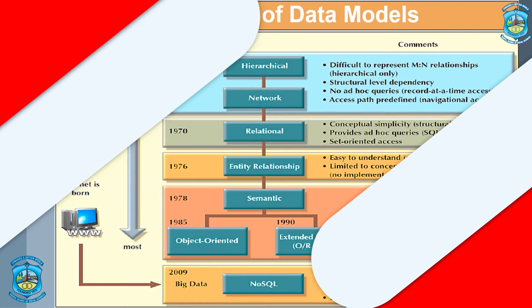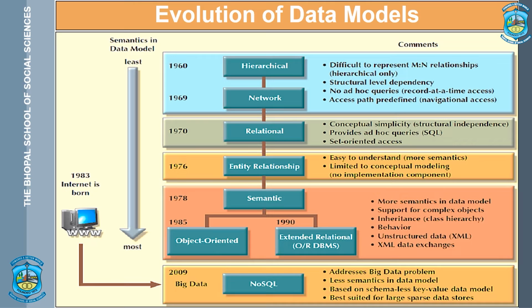Since we are using 3-level architecture in DBMS, this is how we implement different levels of abstraction here. In the 1970s, we have a relational data model in which we represent data in terms of tables, and we have the SQL language to query the database for the retrieval of information. Then we have the entity relationship model. It gives a better understanding about the logic behind organizing the data, but this is limited to only representation, not the actual implementation. Then we have semantic models.